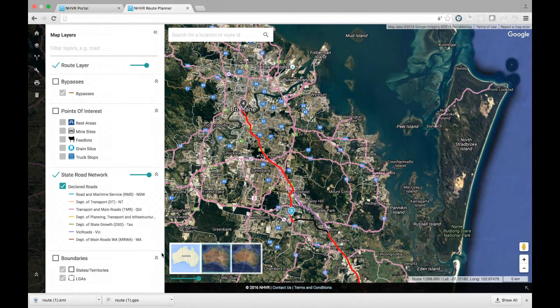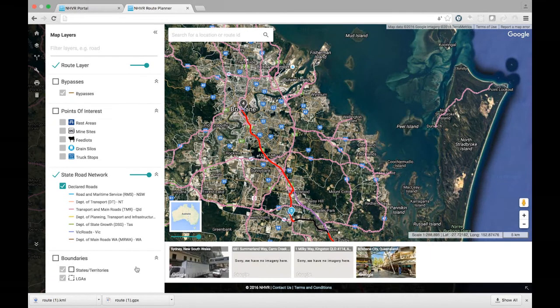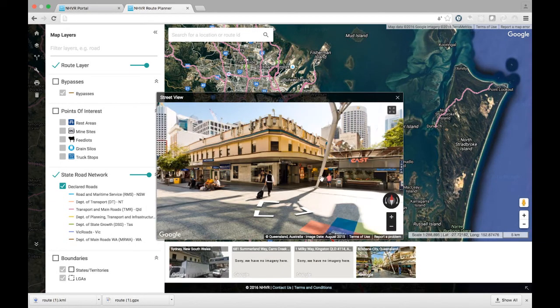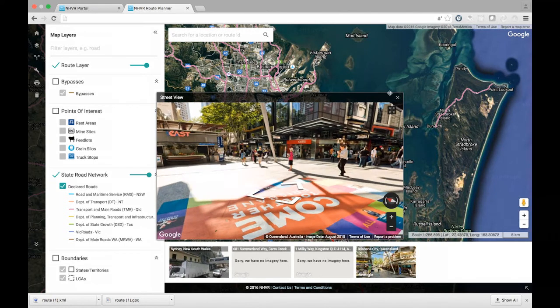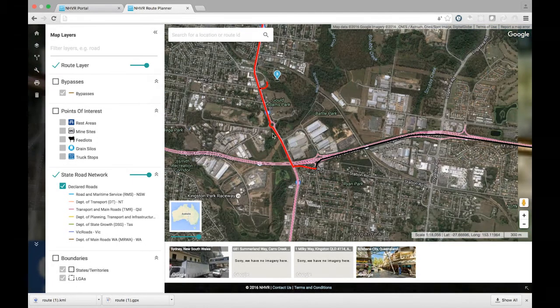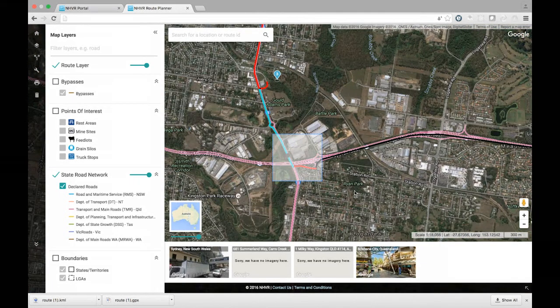With waypoints, by clicking on two arrows located on the bottom left in the sidebar, you can see an image view for each of your waypoints. This is a great feature in the Route Planner, giving you a street view of the points along the route, such as intersections and bridges. Note if a black line appears on your planned route, this is only to indicate that the road name is missing from the data.